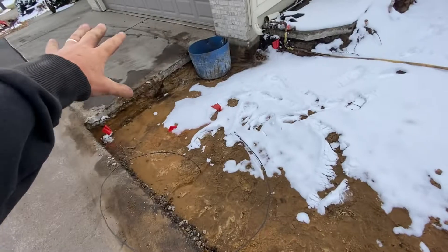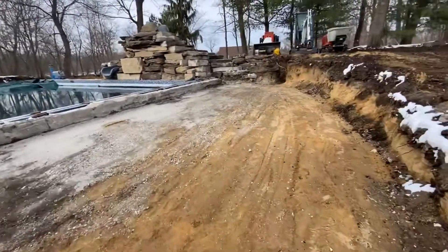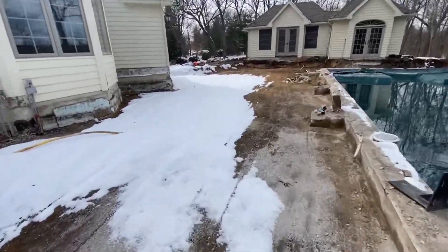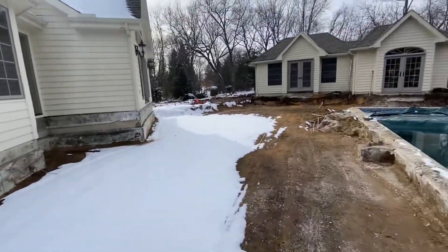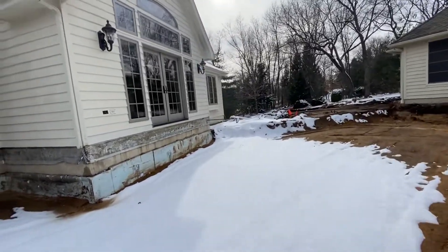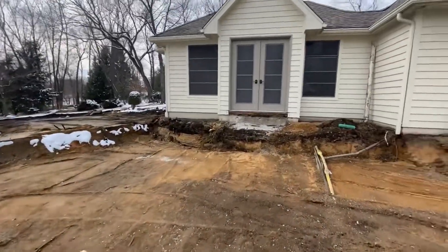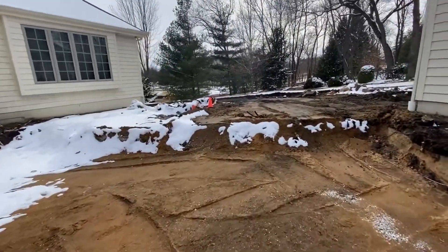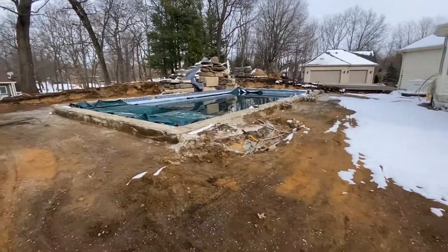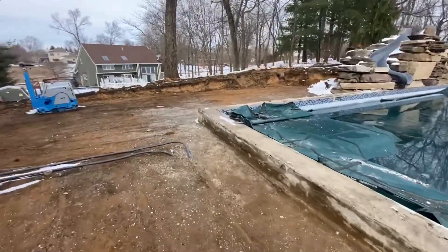As you can see, we got all this concrete out — all the concrete around the pool is out, all the excavation is done. We've got some utility stuff that needs to be repaired. There were lots of unmarked lines that we couldn't see and there's really nothing we could do about that. We got four inches of snow last night, which made everything a little bit muddy. But we got all the excavation done everywhere and all the concrete out — there's like 15 dumpsters, 15 ten-yarders if I remember correctly.